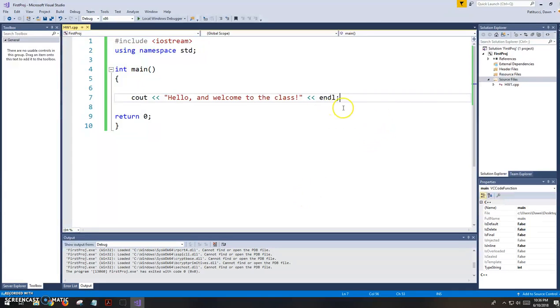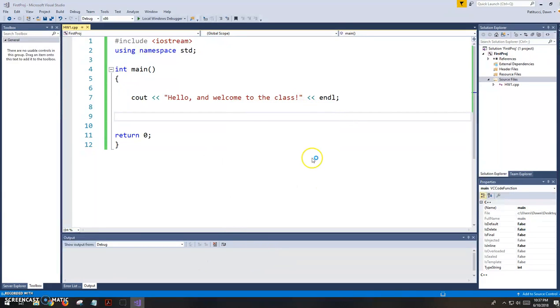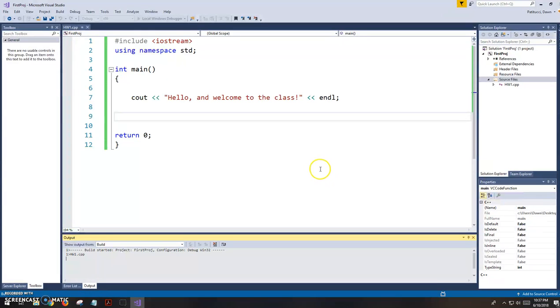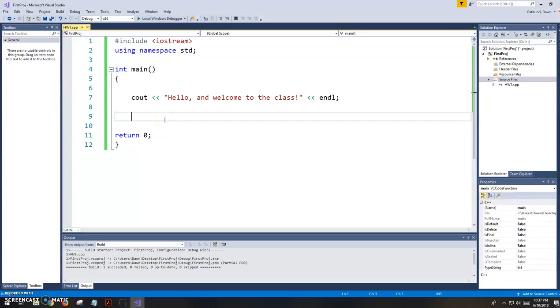So it's working, but you want to find a way to pause the screen, and you probably have a couple of options here. Try this first: Control F5 should pause the screen. I'm going to try this again here. I'm not sure if it's going to work on mine. It might be my installation, but no, it still didn't work. So try Control F5 to run your program. You might get a screen pause, and if that doesn't work, this is kind of old-fashioned, but it'll do the trick: system pause, which is a call to the old DOS console command pause. Again, it's old-fashioned, but it'll work.